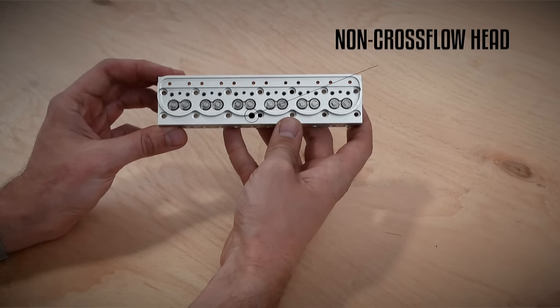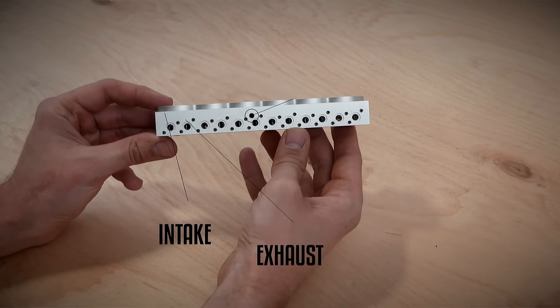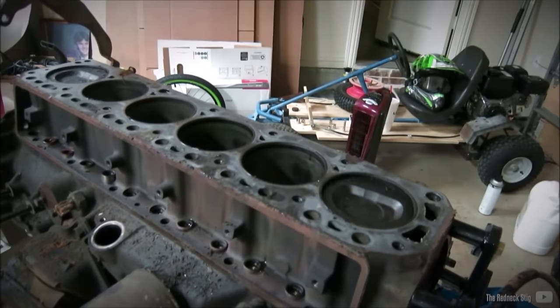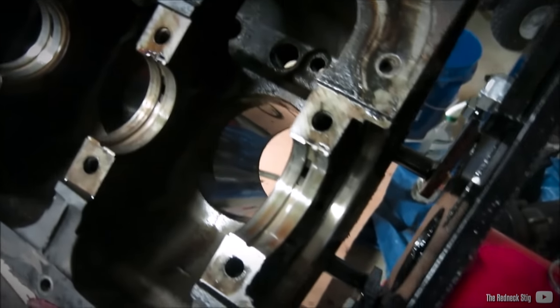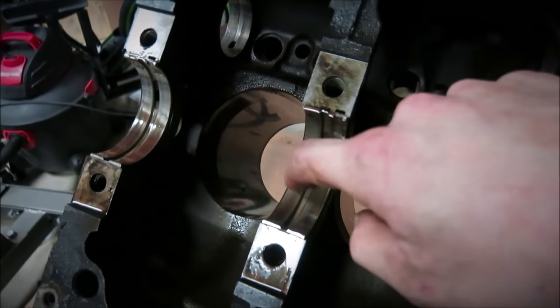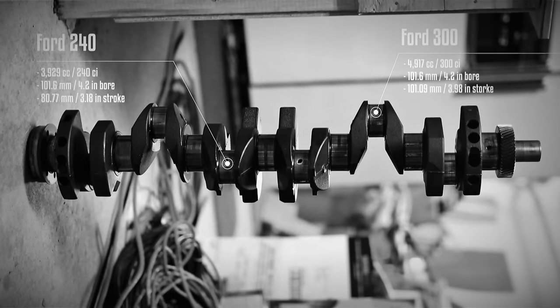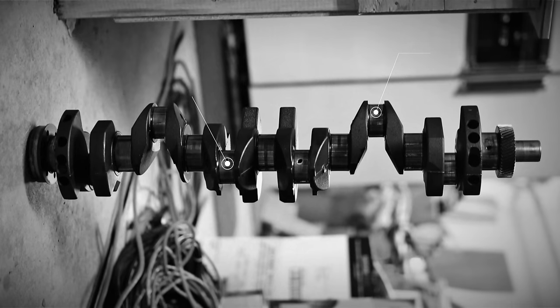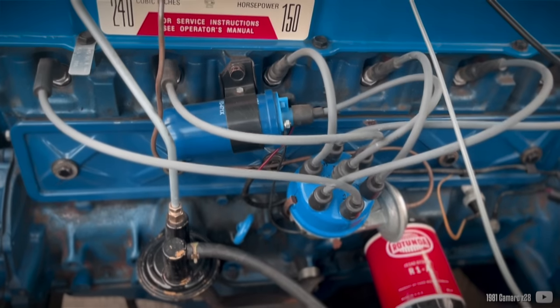A notable feature of this Ford engine is the non-cross-flow head with both the intake and exhaust located on the same side. Production of the 240 and 300 began in 1965 and continued nearly up to the end of the century. While the engines used the same engine block and head, it's the details that set them apart. The bore diameter is the same at 101.6 mm, but there are two different crankshaft strokes: 80.77 mm for the 3.9-liter and 101.09 mm for the 4.9-liter, meaning the rotating assembly varied between the two engines.